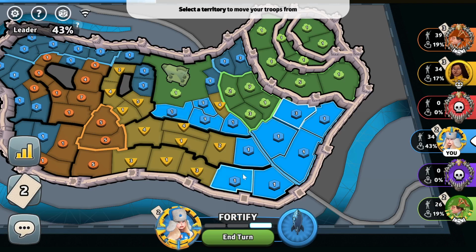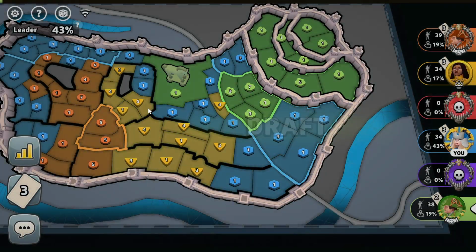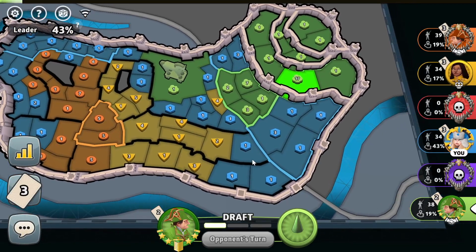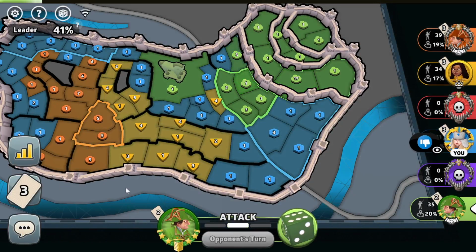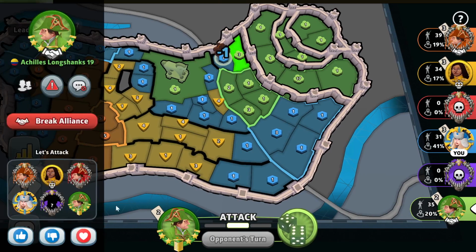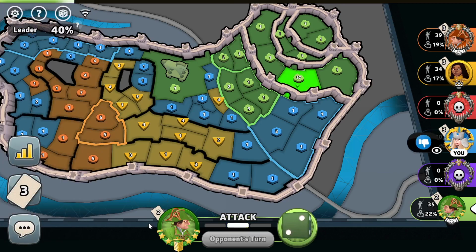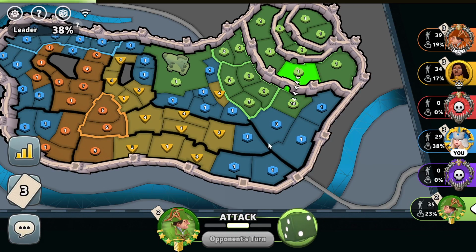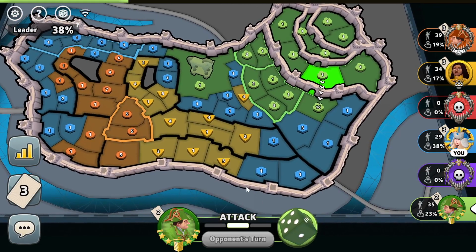I don't want to get hit by yellow. No, no, no, no. That's my bonus. All right, you're dead. Green used me. Okay, you're dead. All right, green used me. I should have known he was a liar.